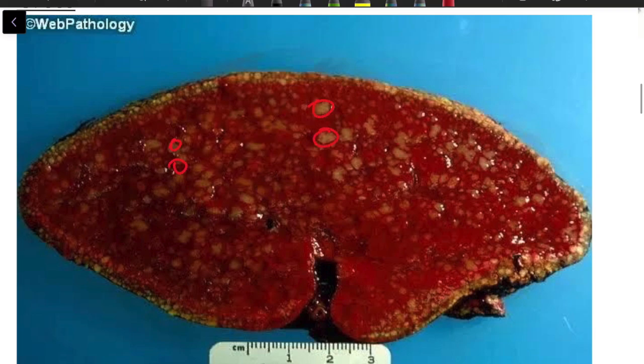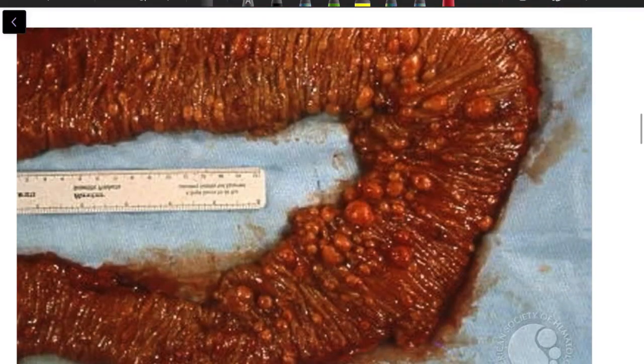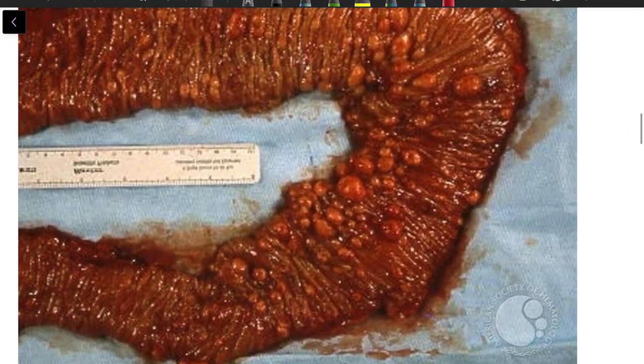These white micronodules are none other than the enlarged lymphoid follicles comprising the mutated mantle B cells. And this has also been taken from the gut of a patient having mantle cell lymphoma, and you can see that there are irregular outgrowths from the surface. These irregular outgrowths are called polyps. I will talk about polyps later in the GIT chapters.